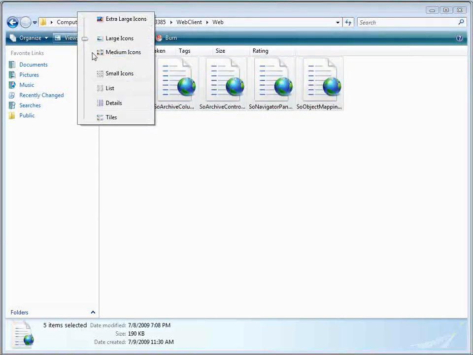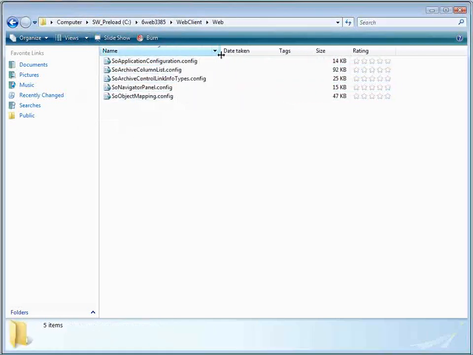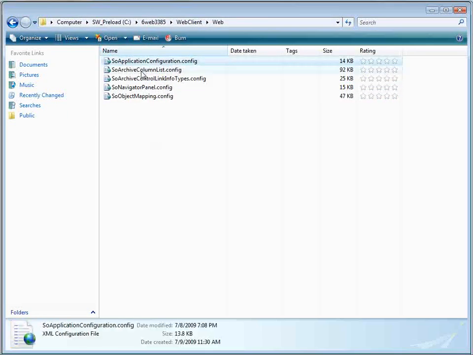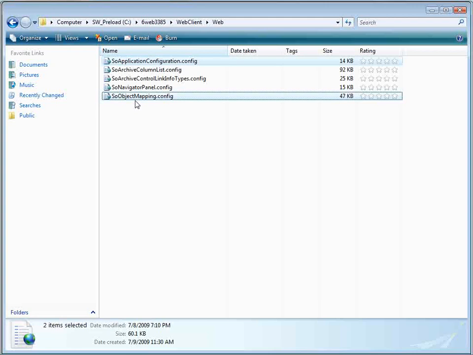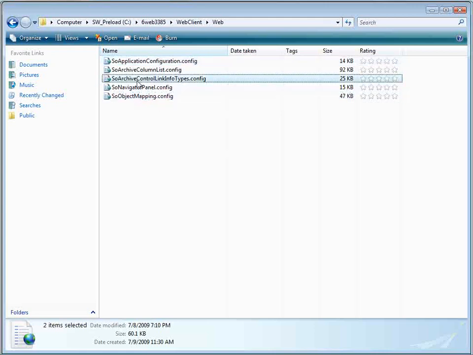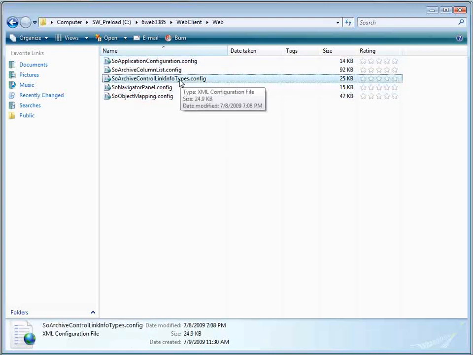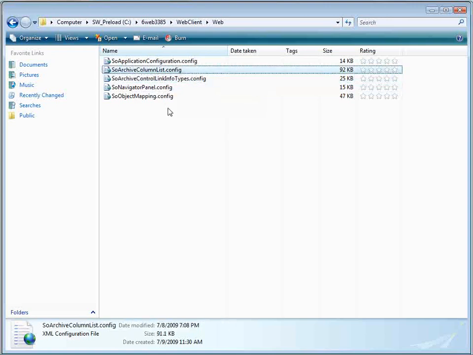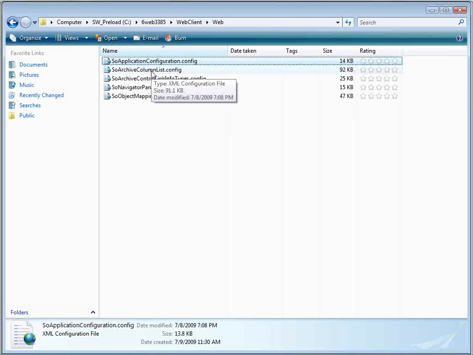Now these files will override any of the defaults. Any changes that you make to SO application or object mapping, you'll have to restart IIS in order to have the application recognize those changes. This is also true for the SO archive link info types folder and the SO archive column list folder. Essentially, I define these as system files.